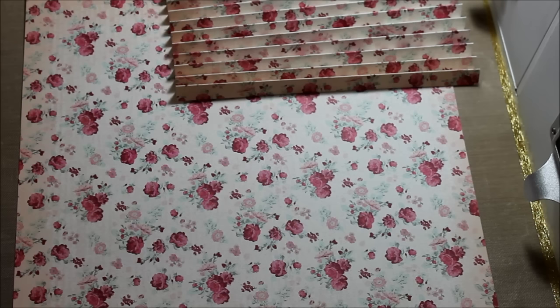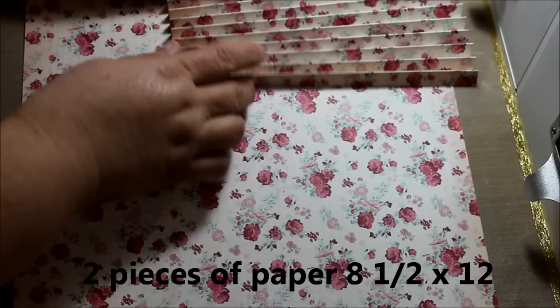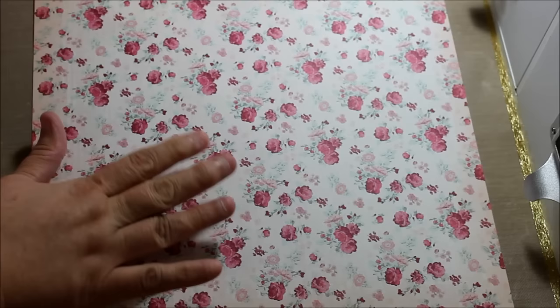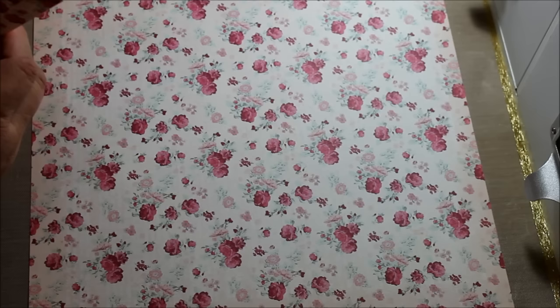For this project, you'll need two pieces of paper. And I'm using this one, and I get this one in Hobby Lobby. It's, I think, Lost and Found. And on this side it has this design, and on this side it has the flowers. And I'm going to go with the flower design. I already prepared this one for time's sake, but I'm going to do this one with you so that you can see how I prepare them.